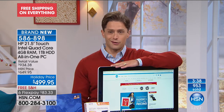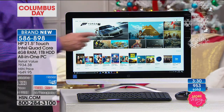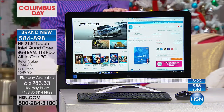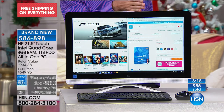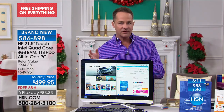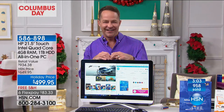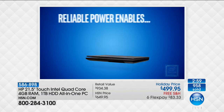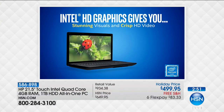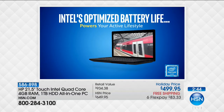Get $934 worth of technology for $83 on flex pay. In the next couple of minutes we're going to cross a thousand sold. This is certainly our last presentation of the day — there might be one tomorrow, but we don't have much more scheduled. Quick correction: this is not Core i3, this is Intel Pentium. Now let's look at the Intel Pentium quad-core series six — smooth, perfect running apps, crisp high-definition video, and the only plug you worry about is the wall.